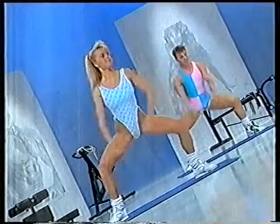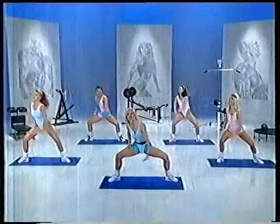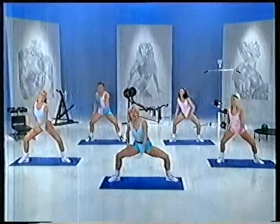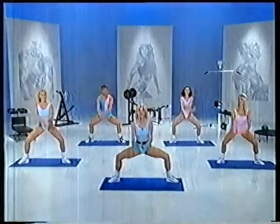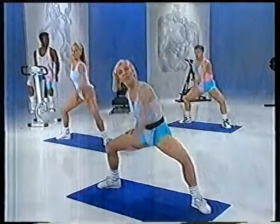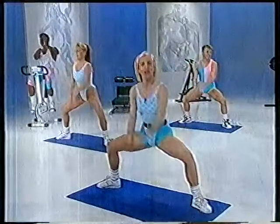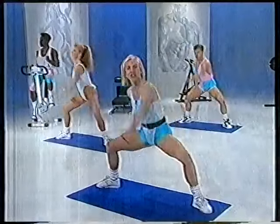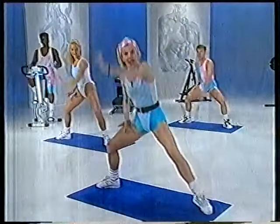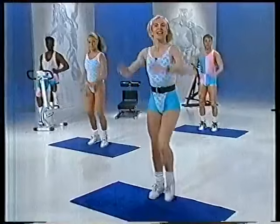Four down, and take the singles, left arm, one, two, three, double down, four, three, two, left arm first singles, four, three, two, and doubles down, four, three, this is the last time through this one, and take it down, two, three, march your feet in, here we go, lift it, with a clap, back to where we started.